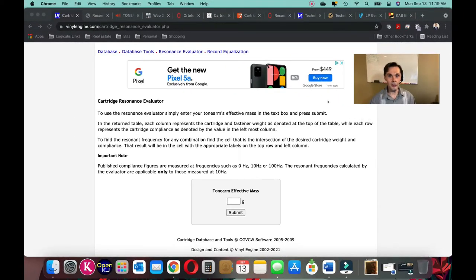Okay, guys, so I'm just going to jump right in here and talk about this. This is a very important topic about getting your sound to sound just right on your turntable. This is going to require some research. You're going to have the following variables. You're going to have the compliance of your cartridge, or your to-be cartridge. You're going to need to know, if you're using a detachable head shell, what the mass of it is.